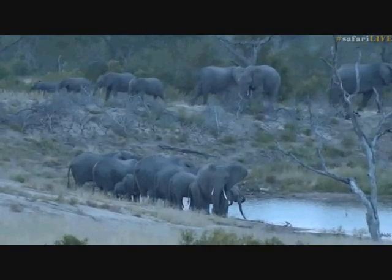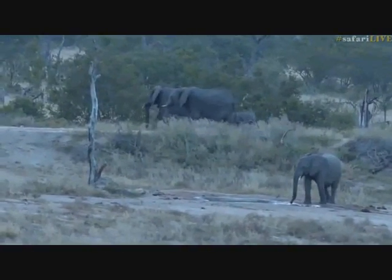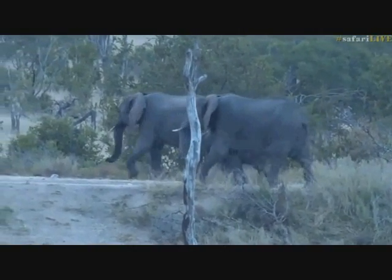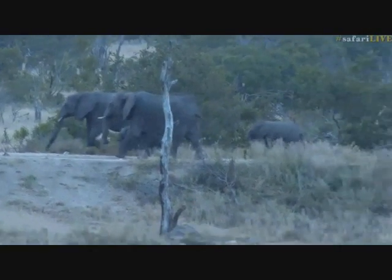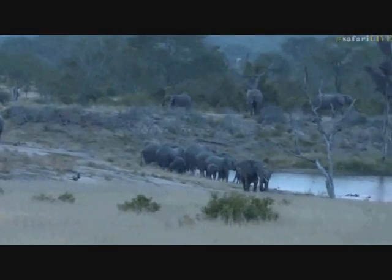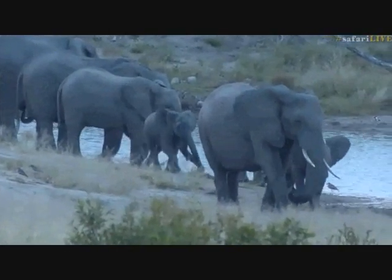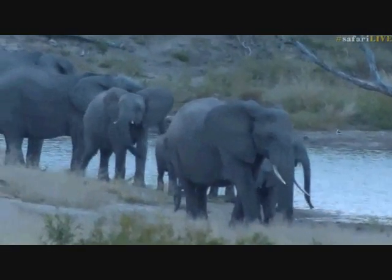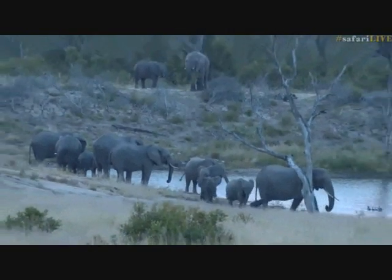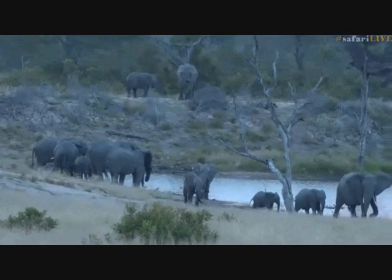Look at them all talking to each other. There'll be enormous amounts of conversation going on there. Little baby catching up with mum. And I really hope that one day we will fathom what it is that elephants say to each other. I do not believe that it is as basic as some researchers have made out, and that's not so much a function of their ignorance, but a function of the fact that it's almost impossible to tell what they're saying to each other. But I think these animals are so complicated, so socially astute, and I'm sure that the conversations they have with each other are a lot more complicated than we think they are.